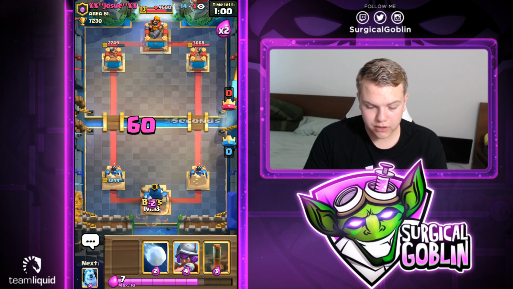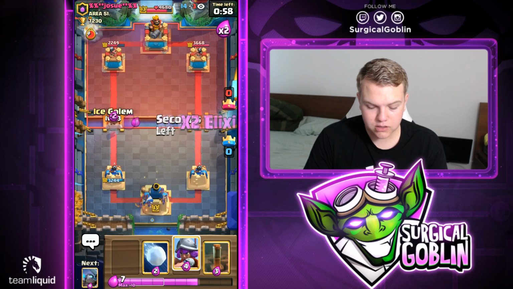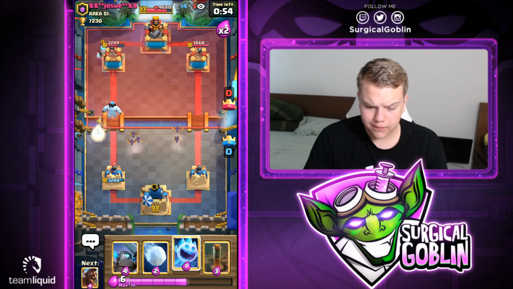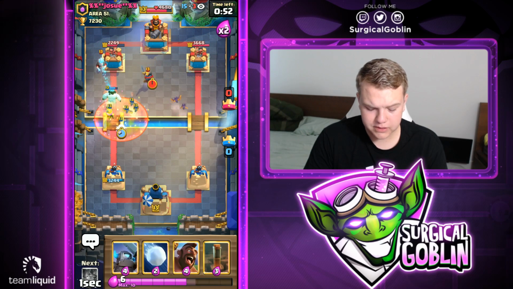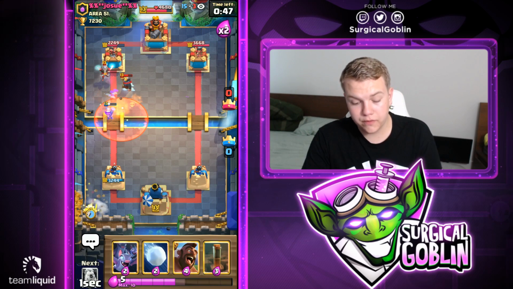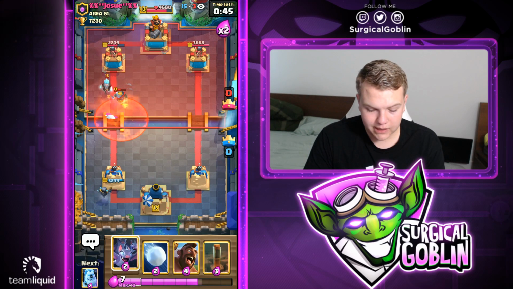And right now is the moment for us to try to outcycle. I'll actually bait with the Ice Golem at the bridge. And then I'll actually go with a Musketeer, sniping whatever he drops. He might go with a Poison Defensive, to be honest. Yeah, I was about to say, Poison Defensive, definitely not a bad move over there. Let's actually cycle Mini P.E.K.K.A. on the back, guys. Let's see what he drops.